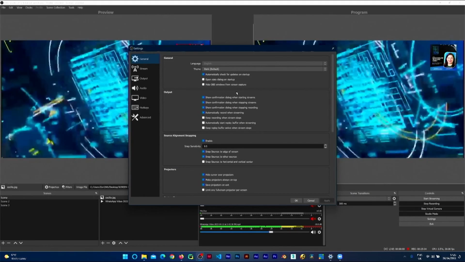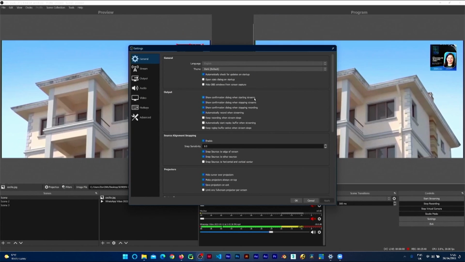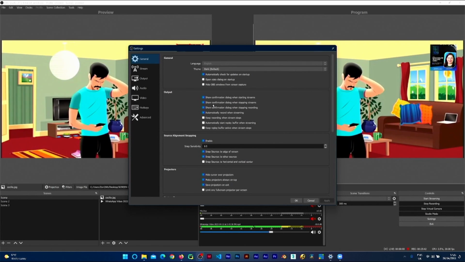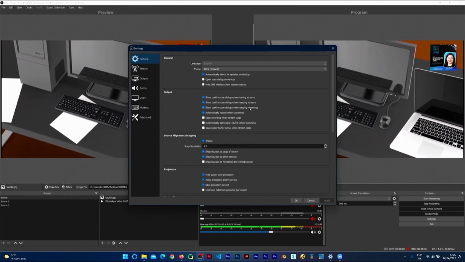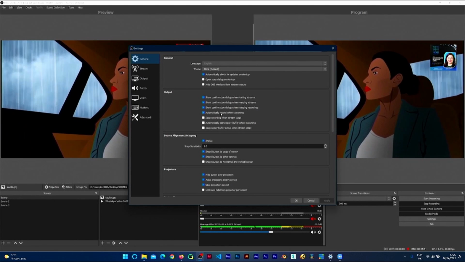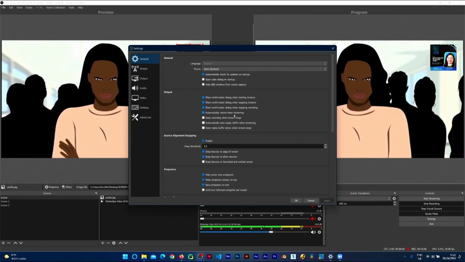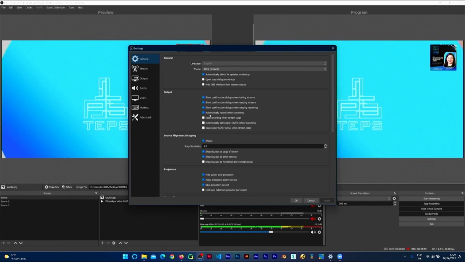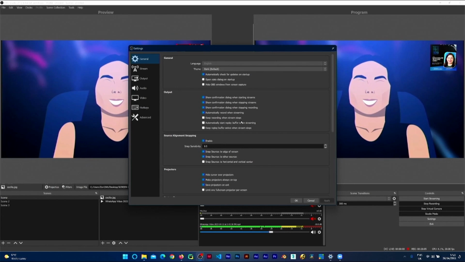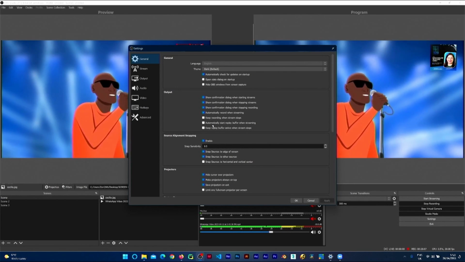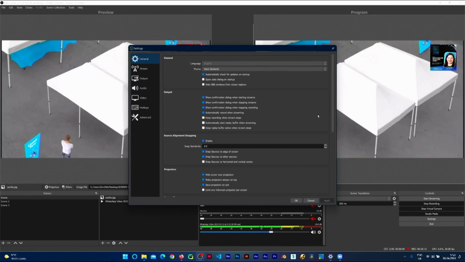Going further, you want to show confirmation dialog for start stream, which is what I showed you earlier. You can have a confirmation dialog for starting stream, stopping stream, and automatically recording. Now, I always like this option because it helps me in case I do forget to hit the record button. So I always come into the settings option and enable automatically record when streaming. Now keep recording when streaming stops, that's another option if you want, and automatically start replay buffer when streaming. Keep replay buffer active when stream stops.